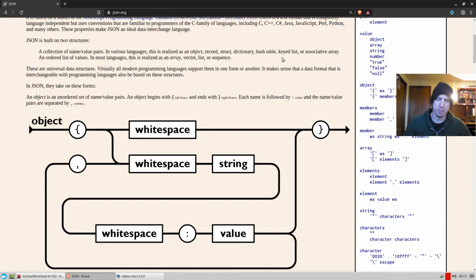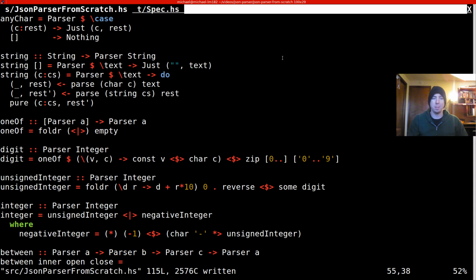All right, in this episode, we're going to try to parse arrays in JSON. This should be a lot of fun. Give us some cool combinators. And one thing that we're going to implement here before we get into the array itself is a monad instance for our parsers. And what's the motivation? Why do we need a monad instance?